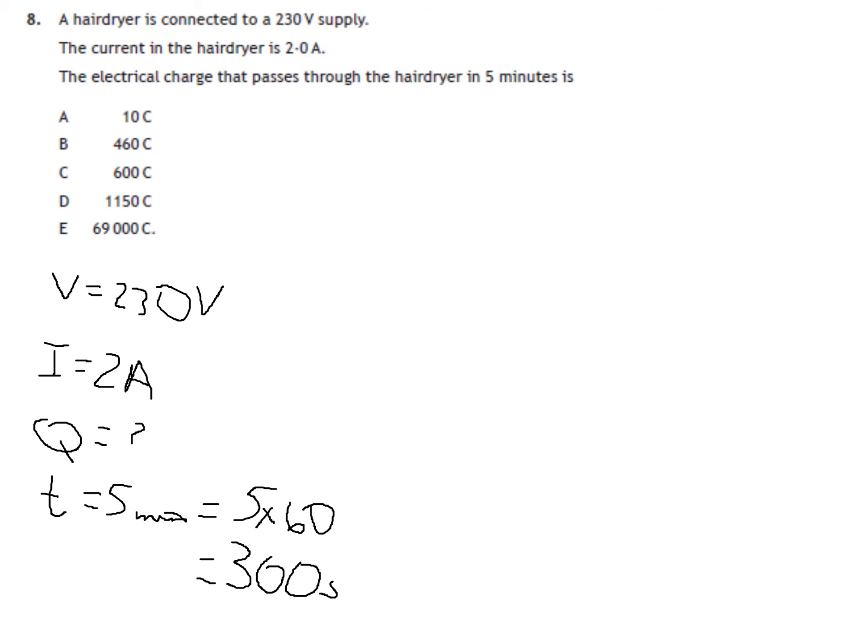Find it. Obviously, you would have your relationship sheet in front of you. We don't have that just now, but we can see we've got V, I, Q, and T. We want Q, so the equation must have Q in it somewhere. And if you check your equation sheet, if you could do that, you would find it's simply Q is equal to I, T. Hopefully, you saw that straight away. The V, you might ask, why is that there? Well, really, that's a red herring to try and confuse you, right?